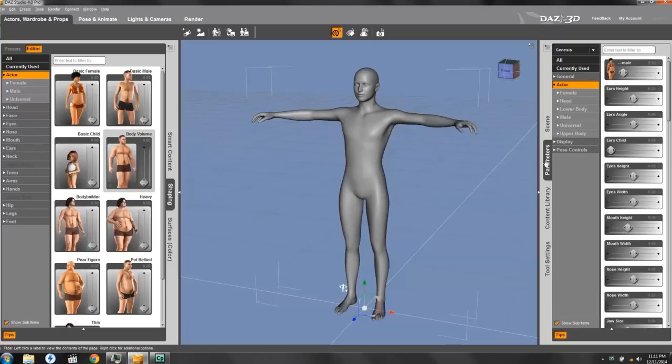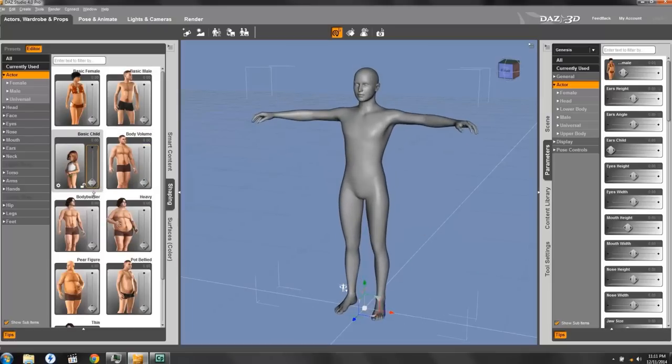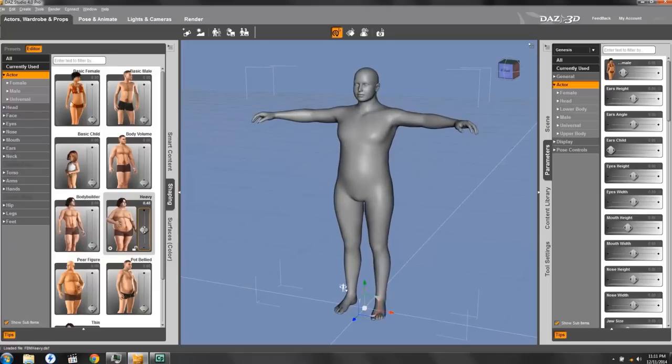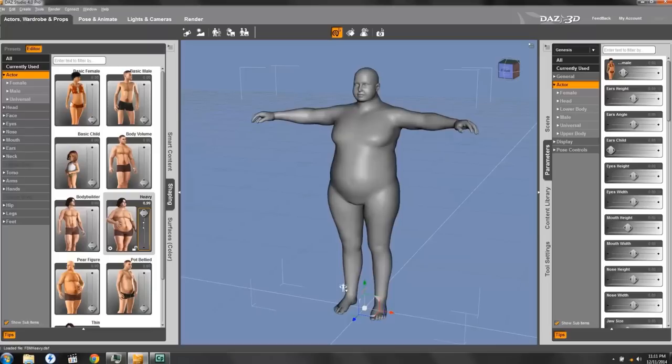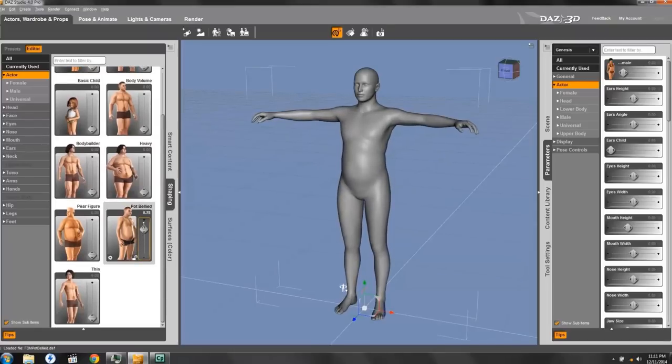If we go over to the right side under parameters and click on actor, then it will open up about another 20 sliders, which let us control the finer details of the model. So you can increase its feminine or its masculine attributes. You can also make it a child, and there are a couple of sliders that deal with weight and body volume. It takes a while to get used to this. So you can just play around with this prefab model builder and figure out what you want to make.